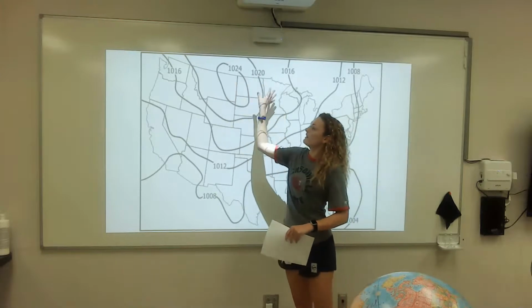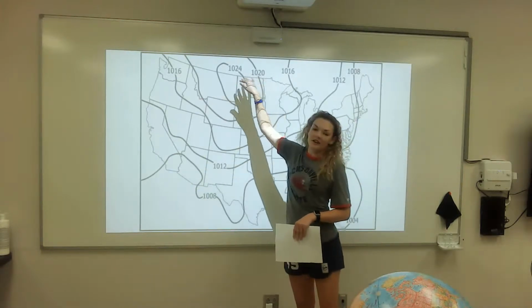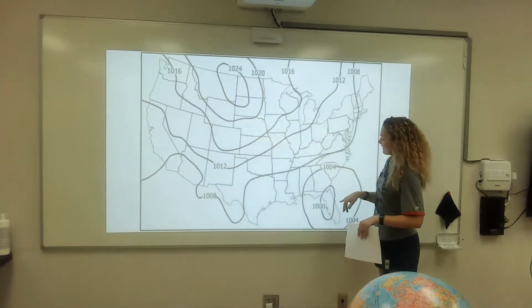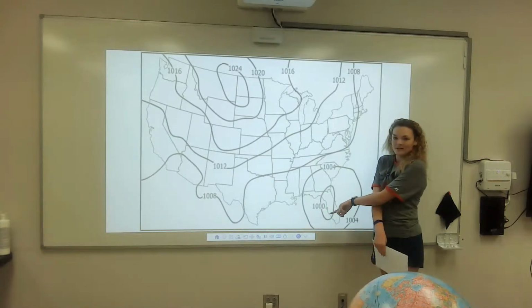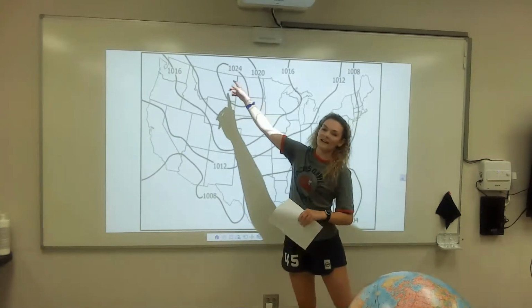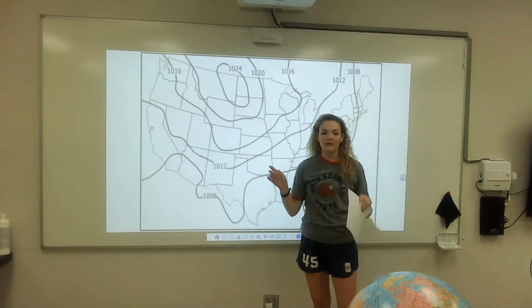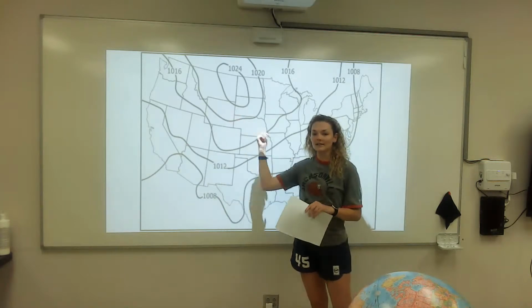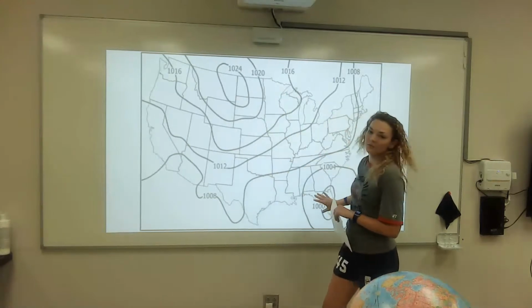So right up here is going to be our area of high pressure because this is where pressure is the greatest. So if you want, you can write high pressure. And then down here is going to be our low pressure because this is where the pressure is the lowest, it's at 1,000, and then it's at 1,024 up here. And so the biggest thing to remember is that the wind blows from high to low. So looking at this map, our high pressure is here, our low pressure is here.